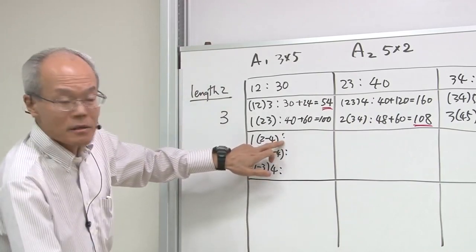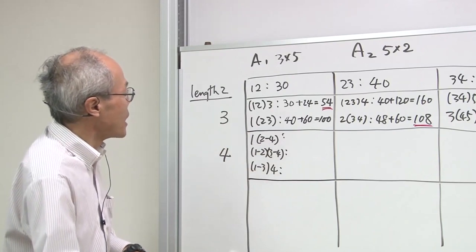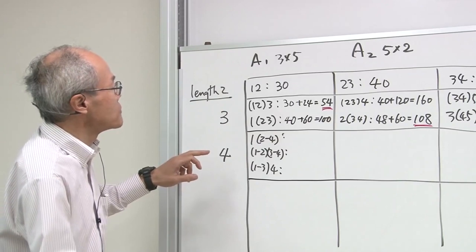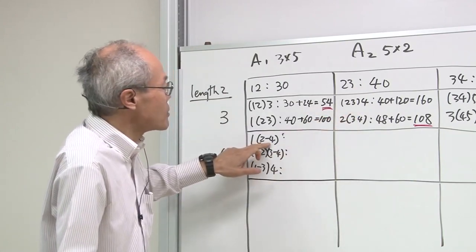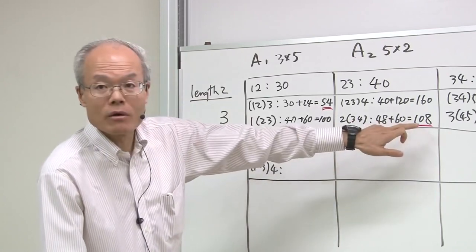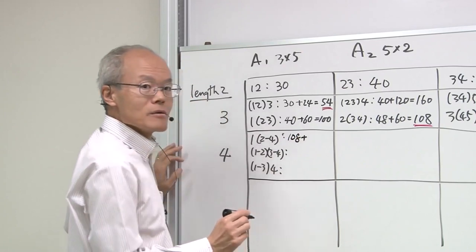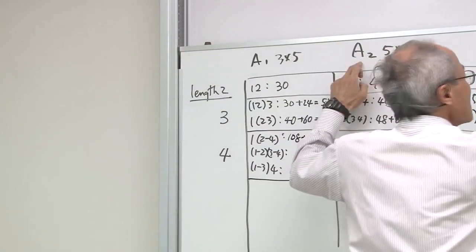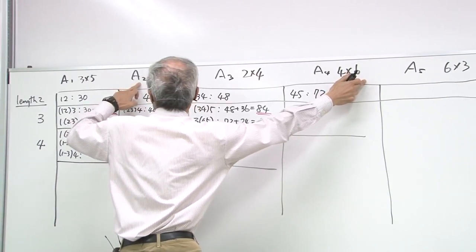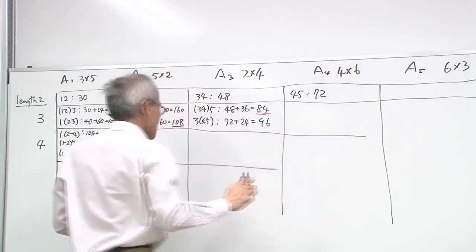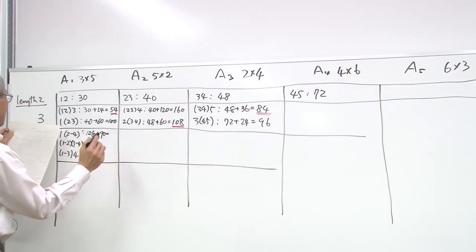Now, how can I get this answer? In order to multiply 2 to 4, we have the answer here. The best way is here. 108, this is a complexity. So this is 108 plus what? If you multiply 2 to 4, then the resulting matrix is a 5 by 6. So in order to multiply A1, we have 3 times 5 times 6, which is equal to 90. Is equal to 198.